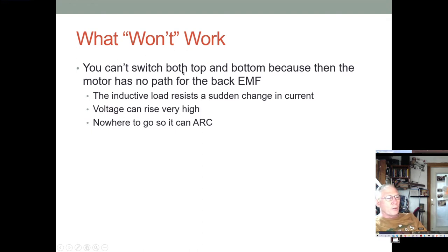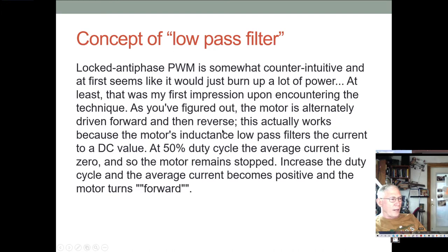You can't switch both top and bottom switches. Now this seems a little counterintuitive, but if you do that, when all the switches are off, there's no path for the back EMF. Even with the diodes, you still need to have one of your active elements conducting, either in the top loop or the bottom loop. And because this motor is a very high inductor, it really does resist any sudden change in current. And that voltage can rise quite high so that you can actually have arcing across your solid state components. And that's, of course, bad.